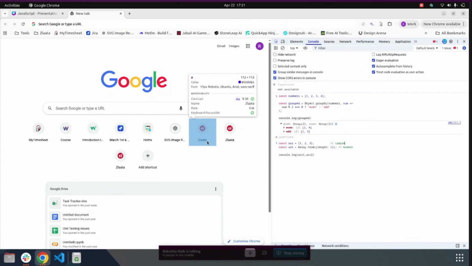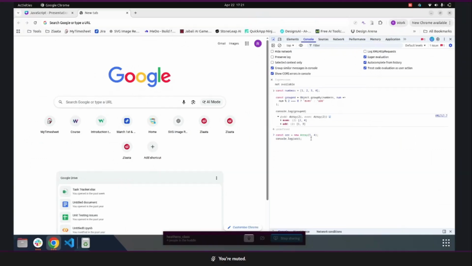You can see here, we have a const where I am passing elements.